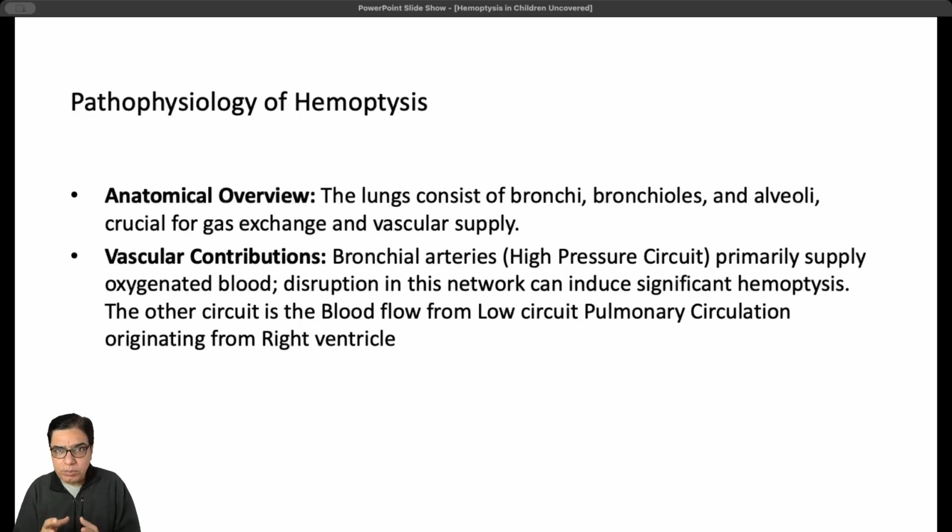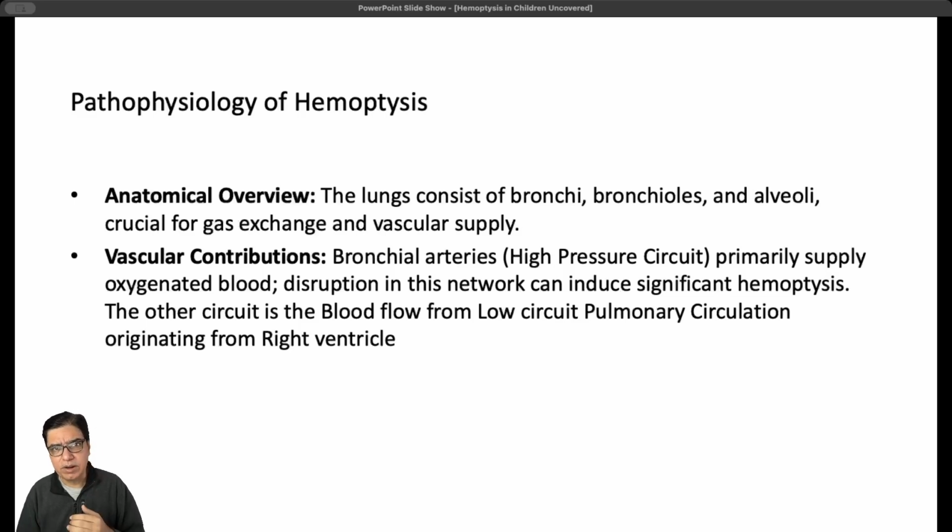Now, hemoptysis can occur either because of a bleed in the high pressure circuit or in the low pressure circuit. Remember, most of the time with low pressure circuits, because there's not much pressure, this would lead to a little bit of bleed into the smaller airways, into the terminal bronchioles, or into the alveolar sac. While the high pressure circuit would cause massive bleeding because there's high pressure beneath that, and there are more chances of bringing that blood up in the form of expectoration, because in any case blood is quite irritant for the airways.